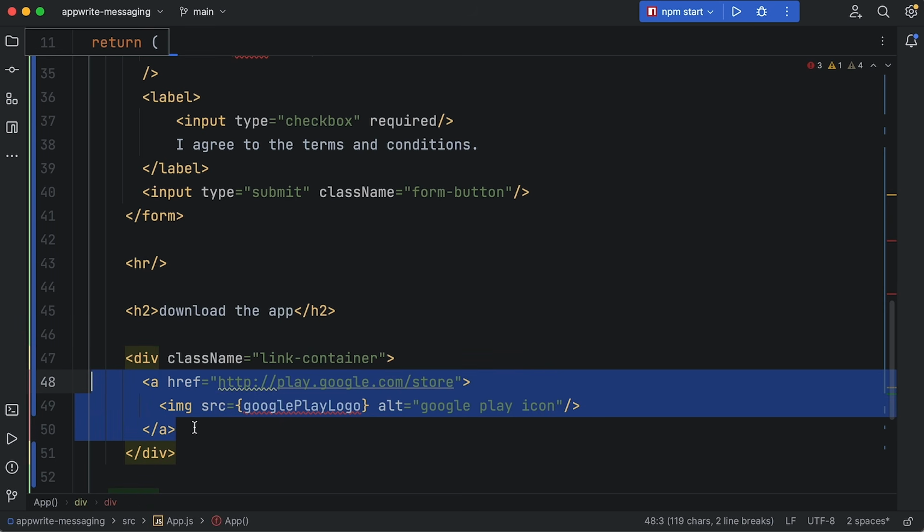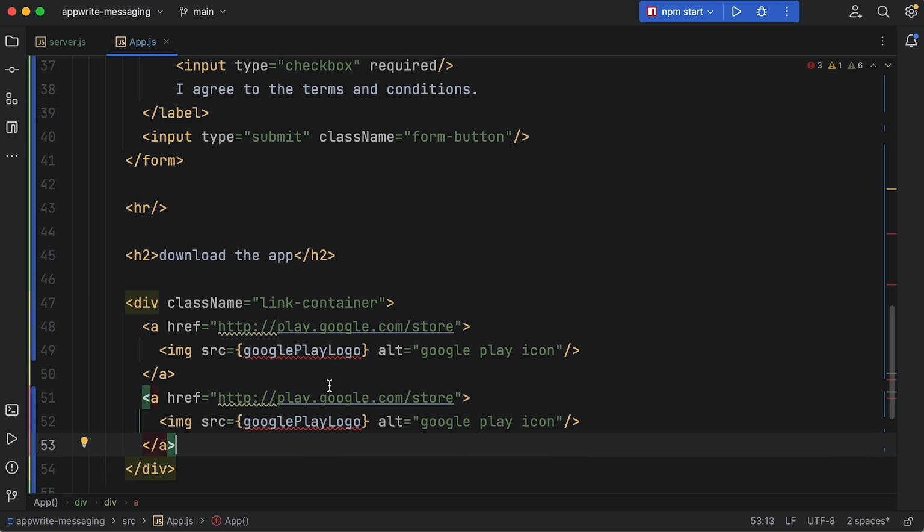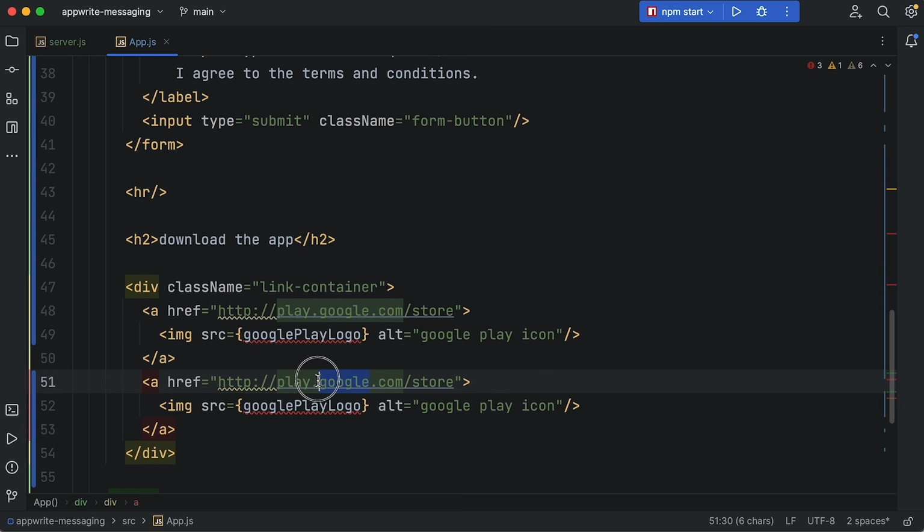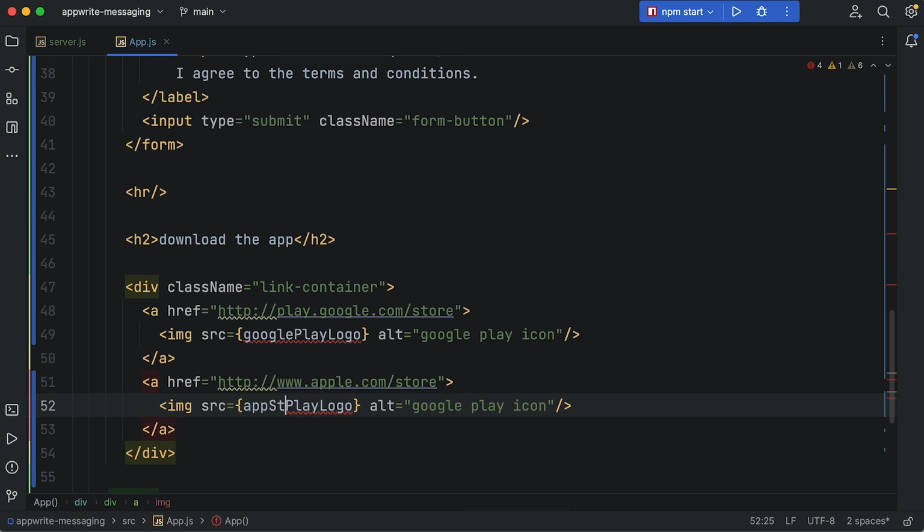Next, I'm just going to copy this link once more, and let's create the same one, this time however, for the Apple Store. So I'm just going to place this to www.apple.com/store, and let's change this to the App Store logo instead, and change this alternative text to Apple Store icon.